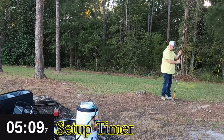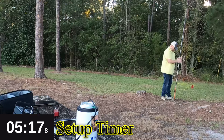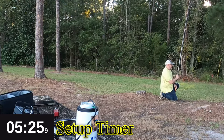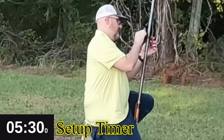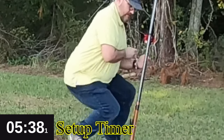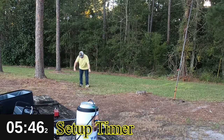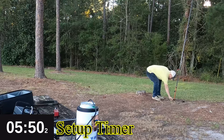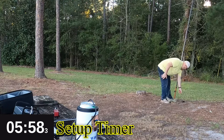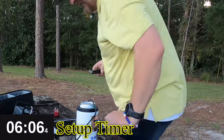Ooh, that feels weird. This is way different than my 31-foot jackpipe pole. This way with the counterpoise. Well, once we get the coax hooked up to the radio, we will be ready to go. Now that is leaning a little bit, but it's not too bad. I'm gonna live with it. I did not bring a guy wire with me.